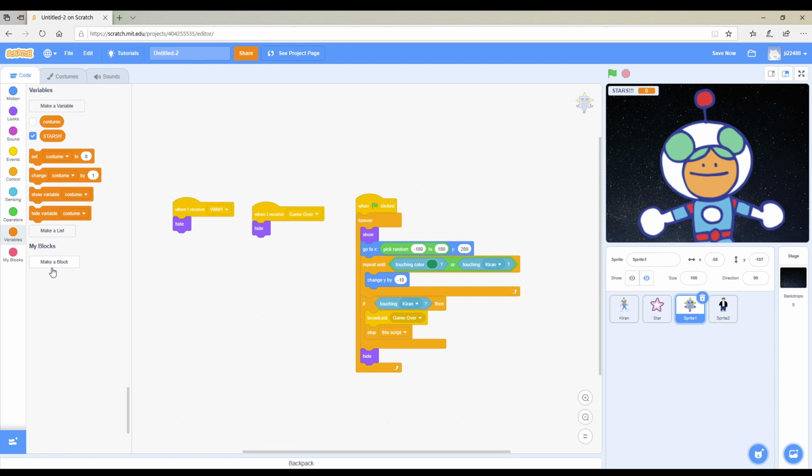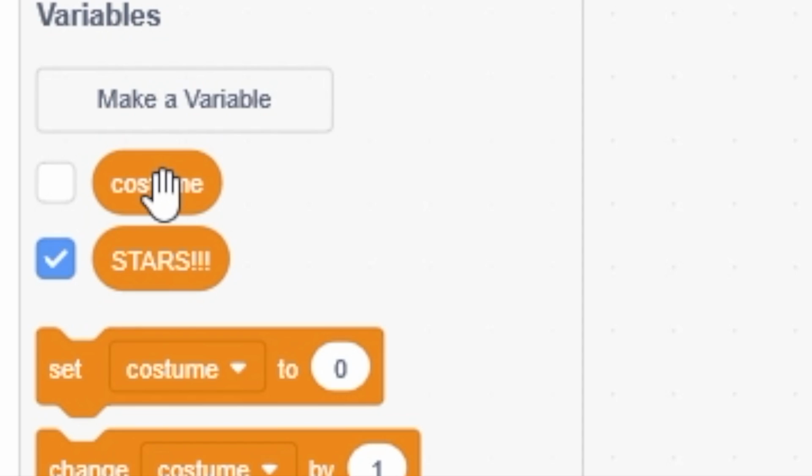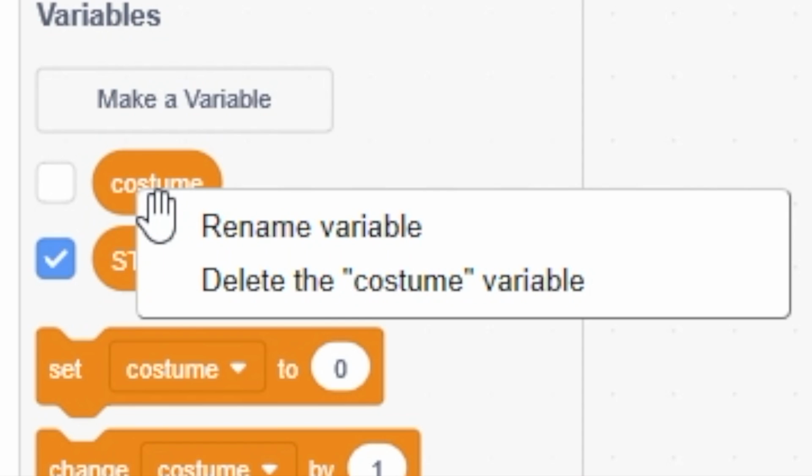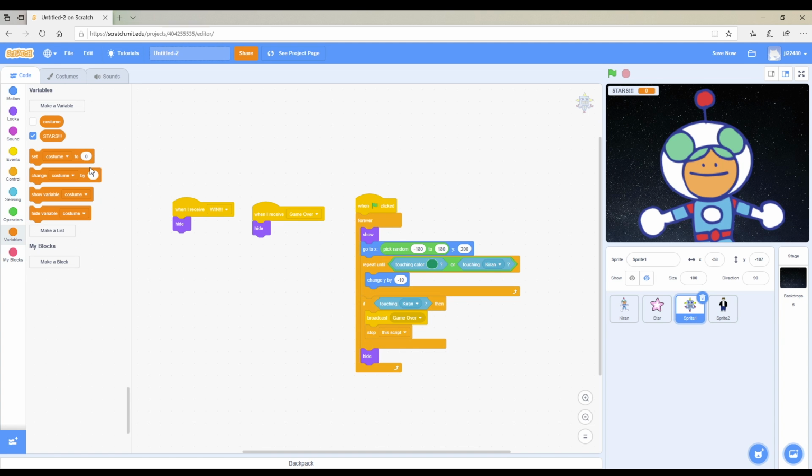We went over all the blocks last week with Pong. Just a quick review, you can make a variable. And I didn't go over this, but if you right click a variable, you can scroll down and delete the entire variable or rename it. And that's how I deleted J's pressed and my variable, which is there automatically.